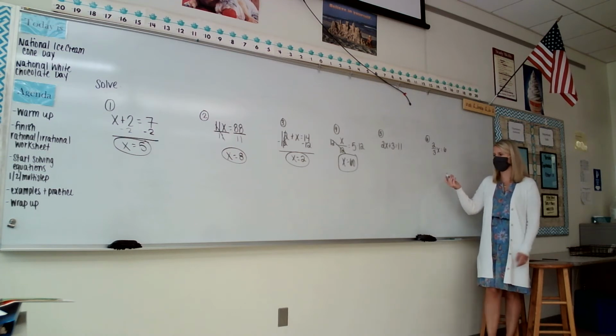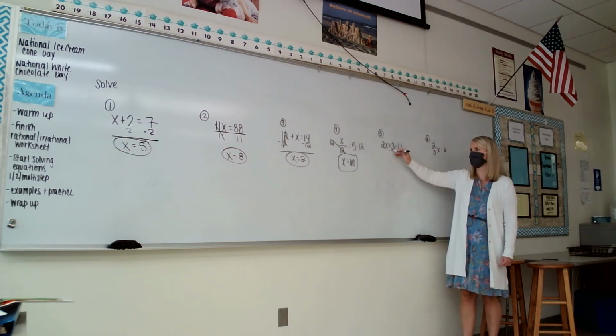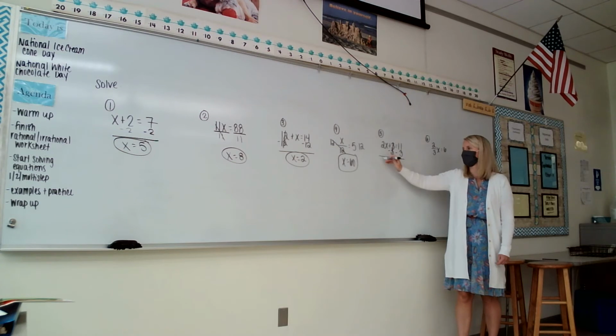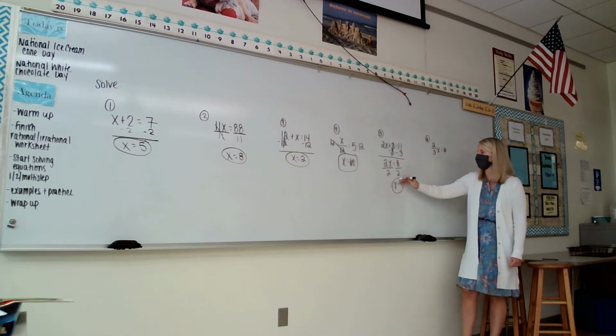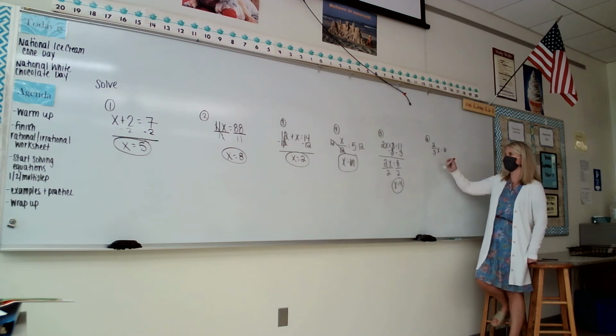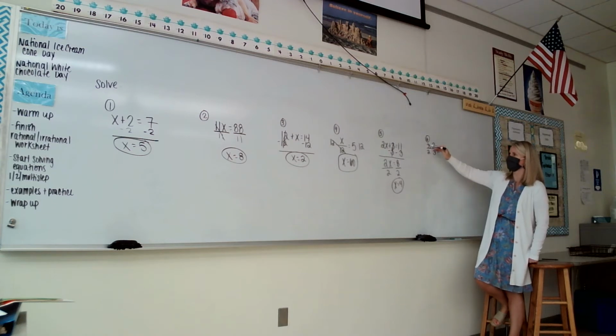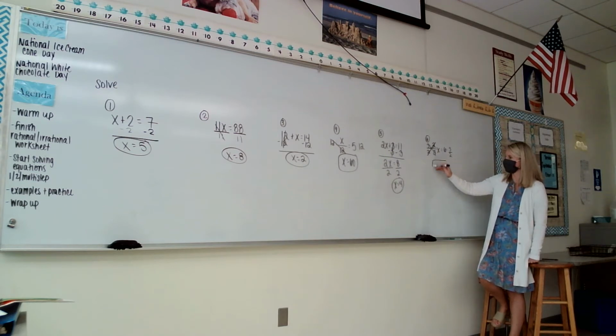Then we go to two-step equations. So in this case, if we have multiplication and we have addition, we're always going to get rid of the constant first. So we're going to subtract. That gives me that. And then I will divide after that. x equals 4. And then last but not least, for this one, you can do two things. If you have a fraction in front, you can multiply by the reciprocal, because the reciprocals will cancel just to be 1. Or I'll show you another step in a second. What would that give me? 9? Yep.